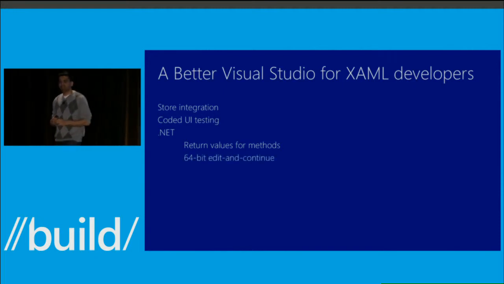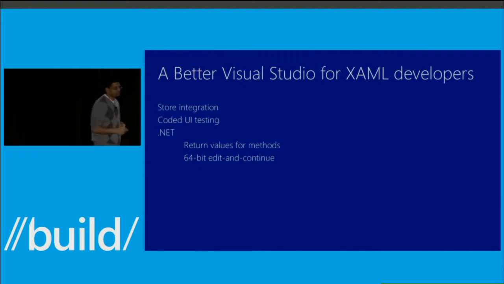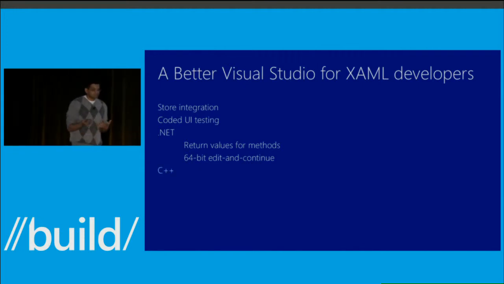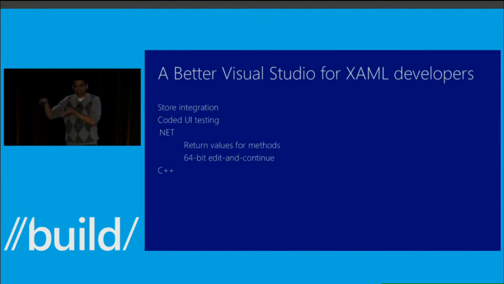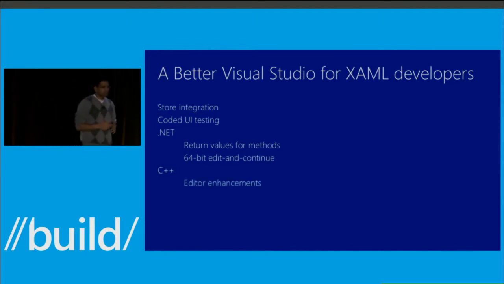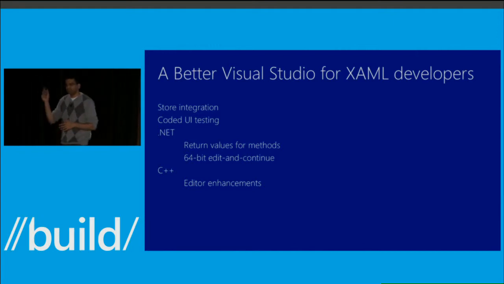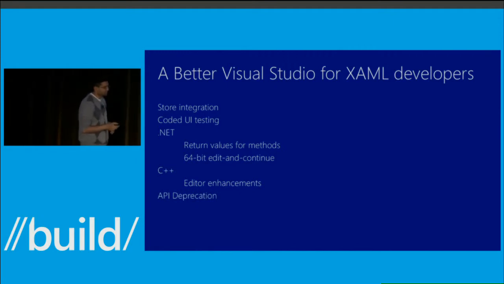64-bit edit and continue. If you're building a 64-bit app, how do you make a change and continue without restarting your whole debug session? That is a big deal for .NET developers. C++: the C++ language service has been greatly enhanced. There are a lot of performance improvements that went into making C++ and .NET apps fast, but in addition to that, inside Visual Studio, the editor has been significantly enhanced to do a number of scenarios like brace matching or formatting and a whole bunch of things. How many of you attended Tariq's session earlier today where he talked about a few of these? Okay, so a bunch of things is there as well.